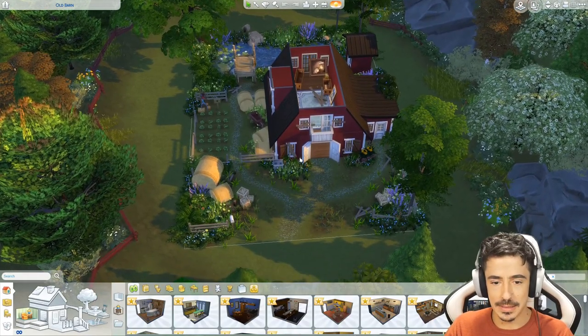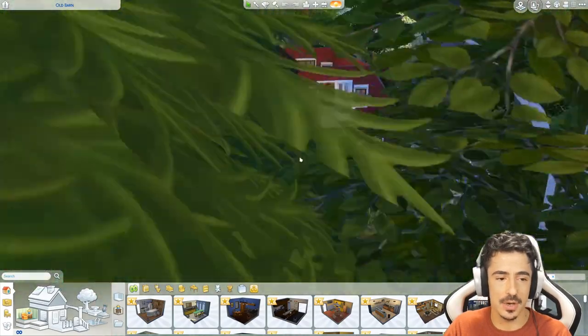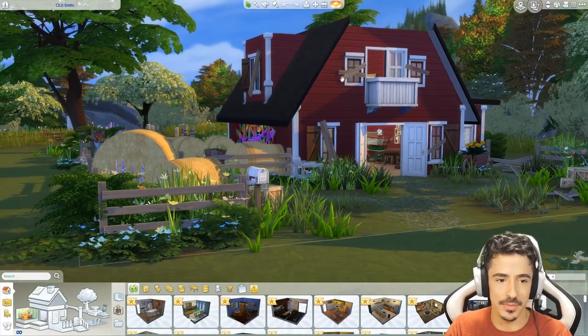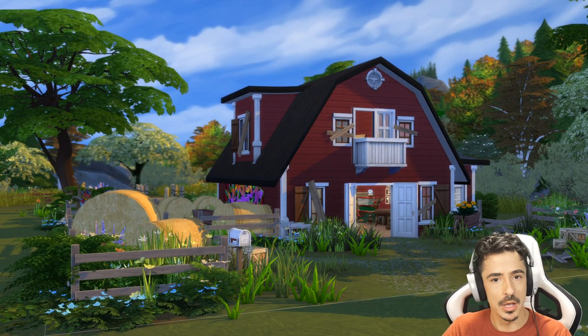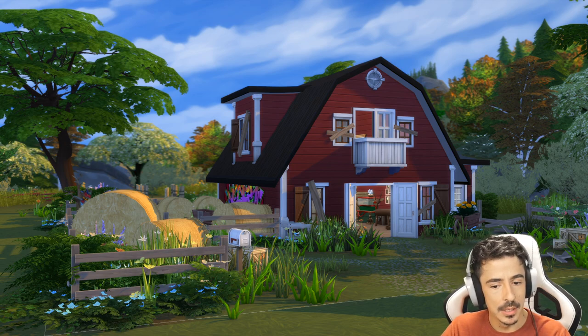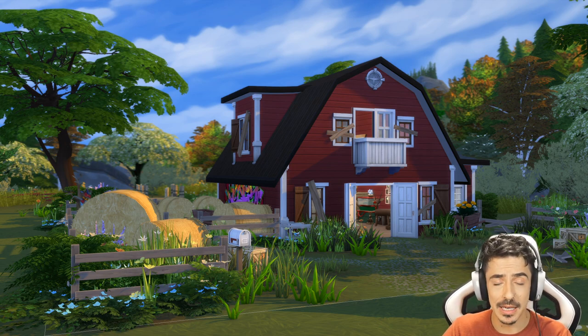Oh, I'm for it. Yes, this is gorgeous. Well done to you. Guys, as I said, make sure you go and download this off the gallery, because it's such a lovely build. I don't think you're going to be disappointed renovating this for yourselves. So without further ado, let's get over to the speed build format and we're going to start renovating.